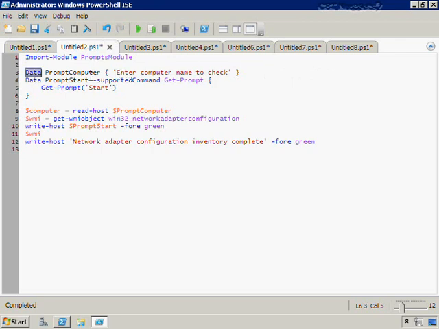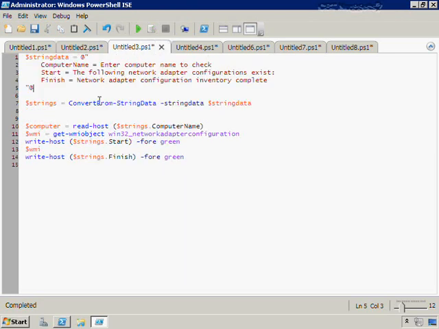The neat thing about the data section is that it does allow us to run code and do comparisons. Now here's a similar technique where we've put our string data into a here string and then converted that from string data into a hash table. So that lets us refer to our prompts in a nice sort of standardized fashion like this. And it does keep all of our translatable strings consolidated into a single area, but we would still have to have multiple versions of this for each language.